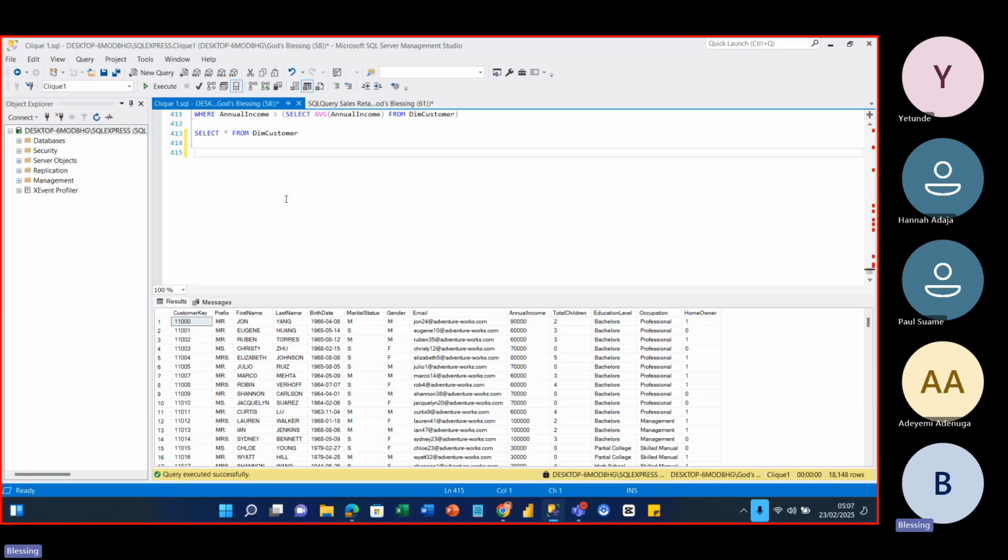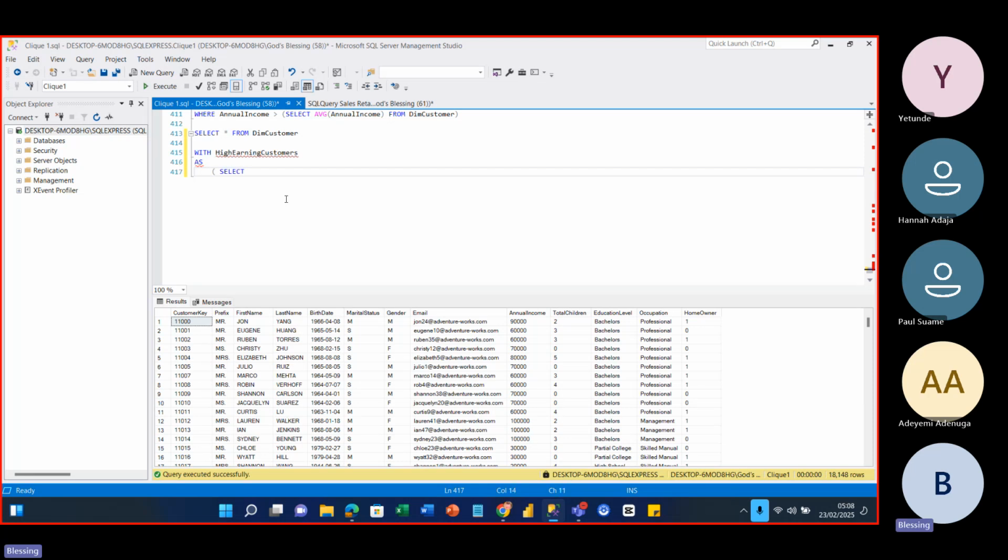If I'm going to create this using CTE, and the CTE is always used with the WITH clause, I would say WITH, and I have to give it a name. So what is going to be the name of my CTE? WITH high earning customers AS, then I will open the bracket. So I want to type in my base query now. So what is going to be my base query? It's going to be SELECT.